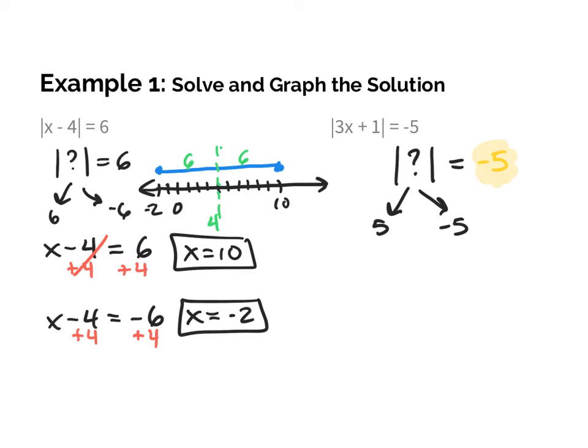So in this case, we did talk about if a negative was in front, but since the negative is on the opposite side of the equal sign, and there's nothing else over here with 3x + 1, the absolute value of a number can never give me a negative, so that means for this problem, there is no solution. Okay, so if we ever see a negative on the opposite side, now there's one rule breaker and we'll go through that, but in this case the absolute value of a number can never be negative, so it's not a solution.